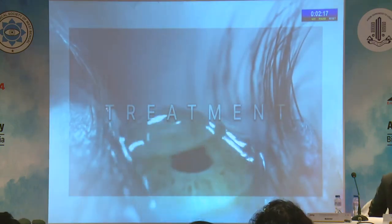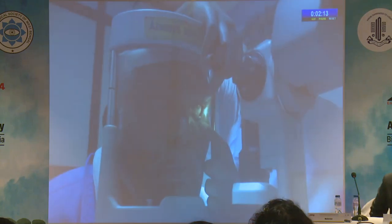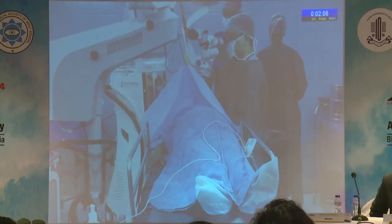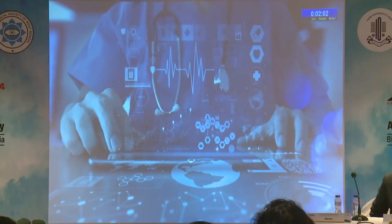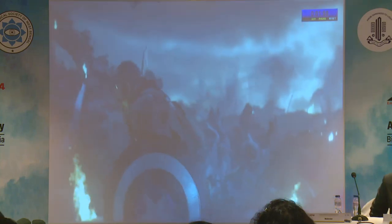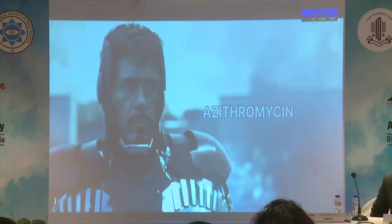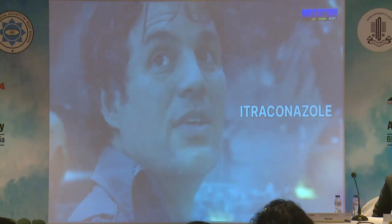Besides being a challenge to diagnose, pythium is even trickier to manage, with patients responding poorly to conventional antifungal medication or surgical procedures such as penetrating keratoplasty. A giant leap forward in the treatment of pythium has been the use of linezolid, azithromycin, itraconazole.